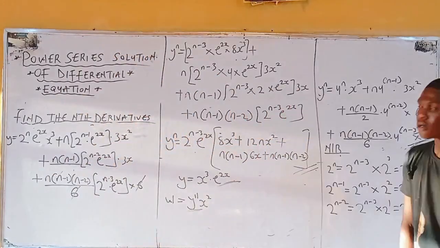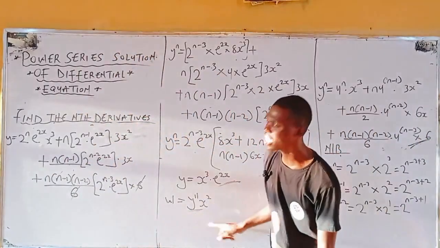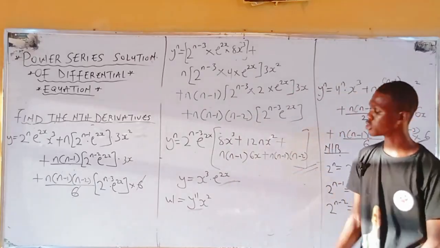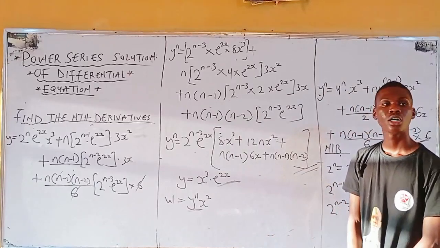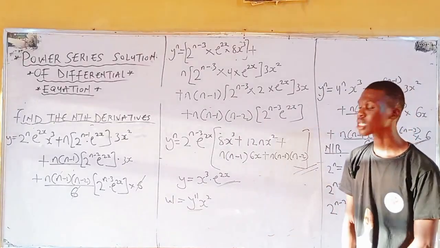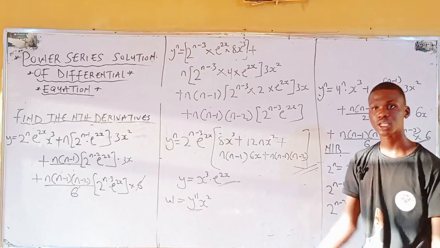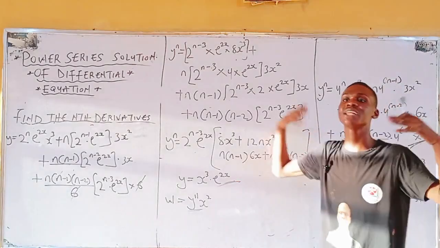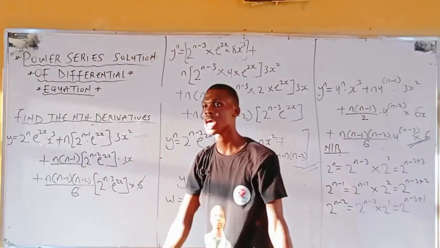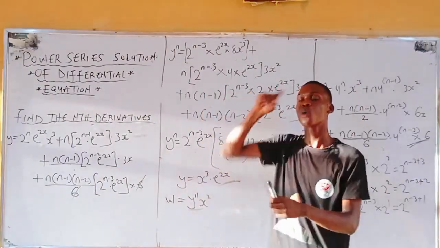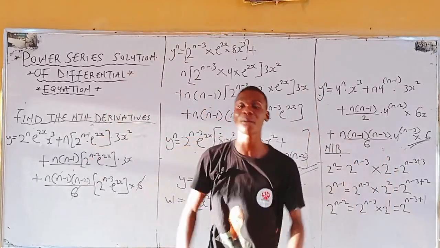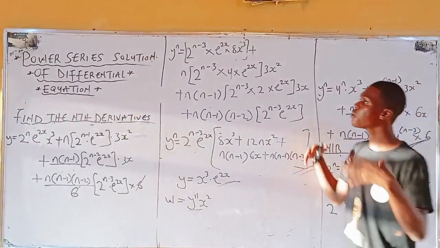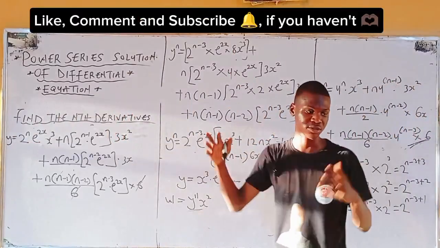But in this case, say you are given this question that says find the nth derivative. What will be your u, what will be your v? This is the same idea. U is what? Y prime prime. V is what? S squared. Why is V s squared? Because by the time you perform your higher derivative, you end up having 0. And we've seen from the general solution that V is increasing, meaning I'm having V plus V raised to the power of 1 plus V raised to the power of 2. So this is how the nth derivative works.